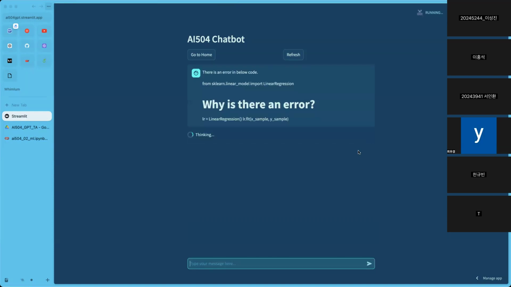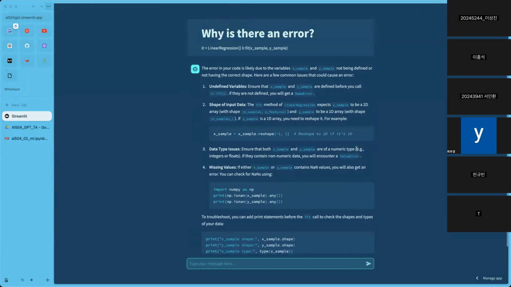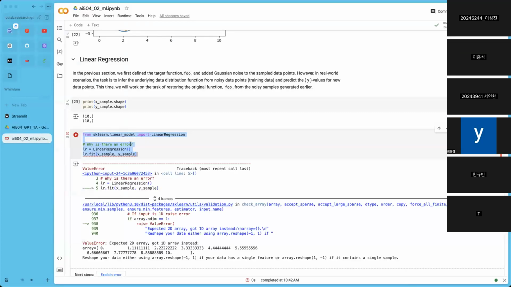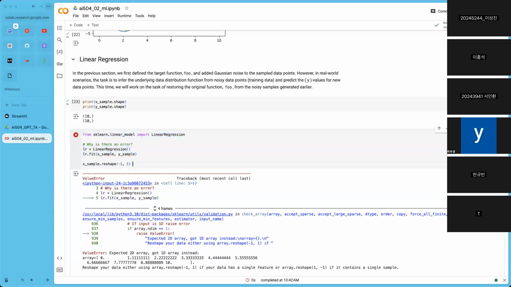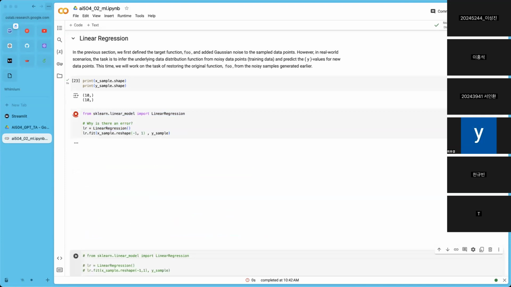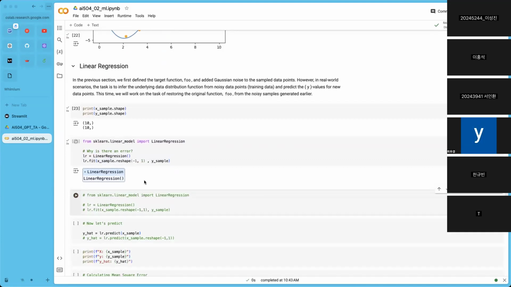The example has to be a 2D array, so it has to be reshaped. So let's do this. We reshape it. Yes, so this works now.